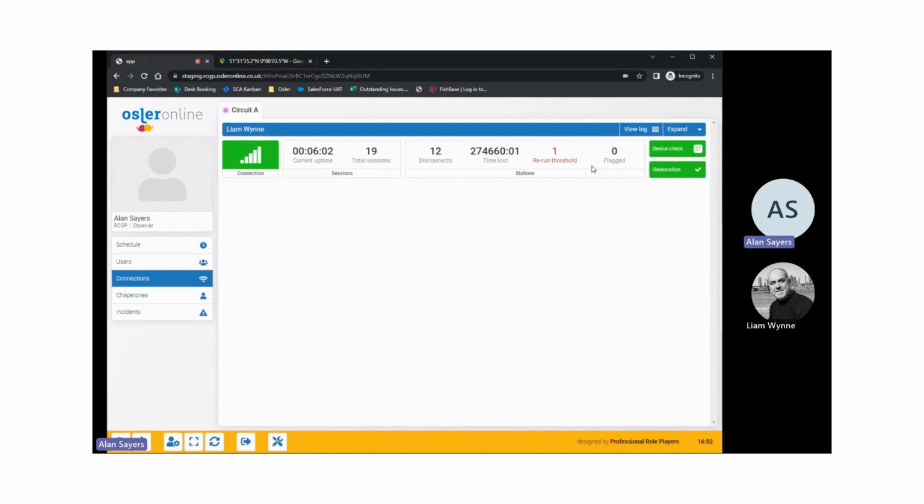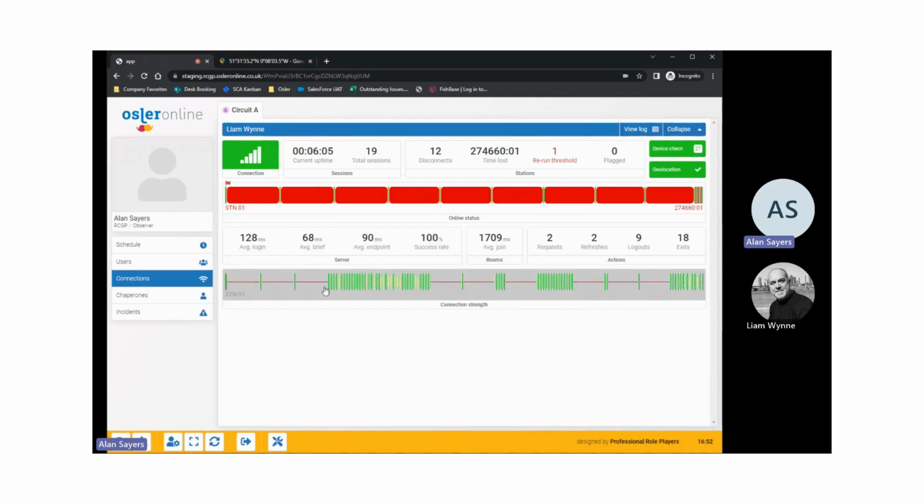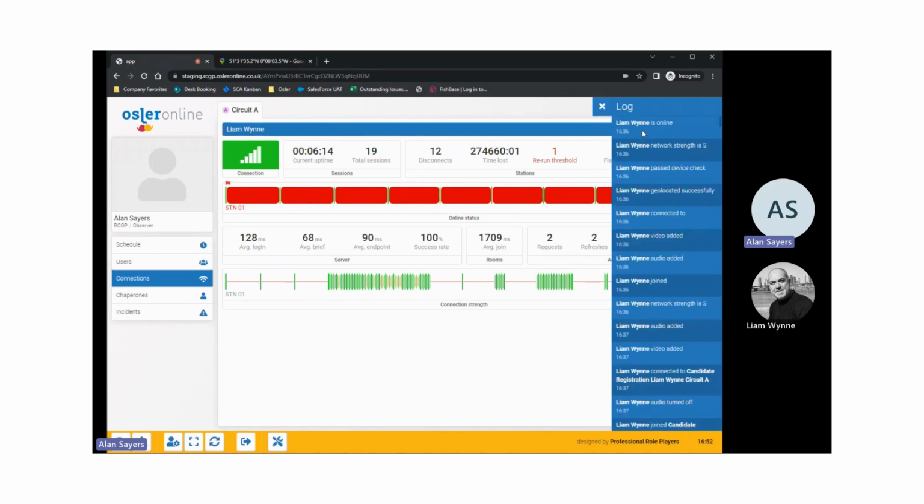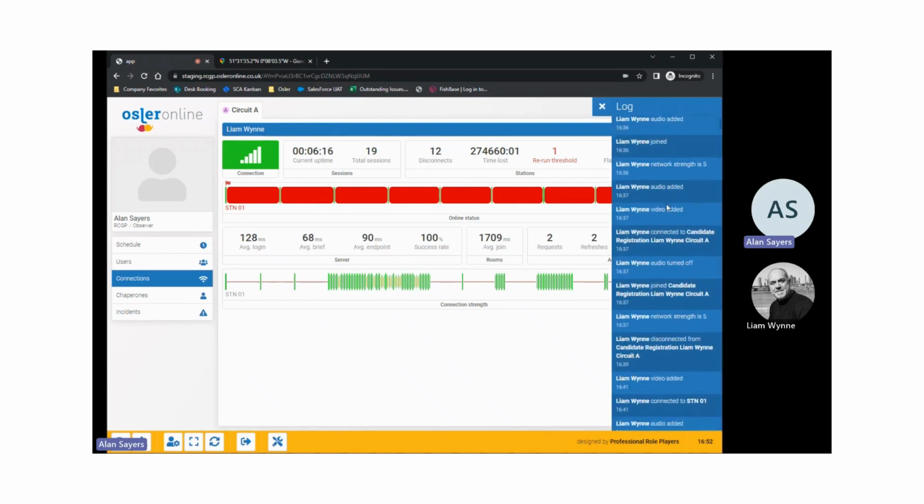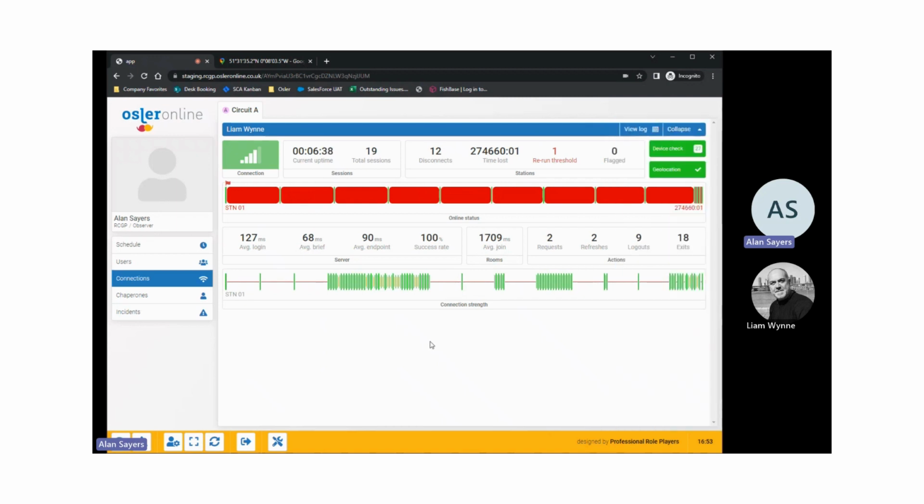Another useful facility I've got in here is I can look at the states of the connection throughout his journey across this examination session today, and I can also view a very detailed log of all of the major touch points of the network signal strength when he left one room and entered the other. So if we have got any issues with candidates' connectivity from a technical point of view, we can spot these and we can arrange reruns if necessary, or arrange IT support for a candidate. So there are a lot of technical features to assist with ensuring that the candidate is well looked after.